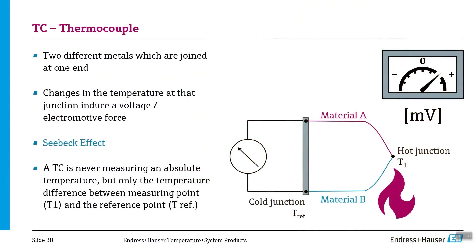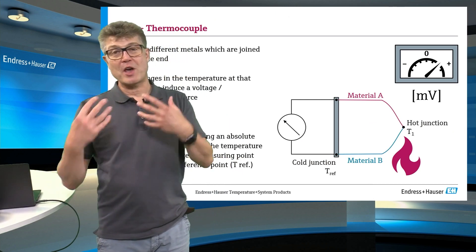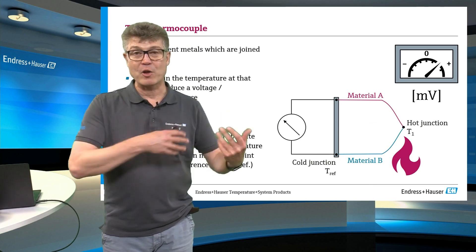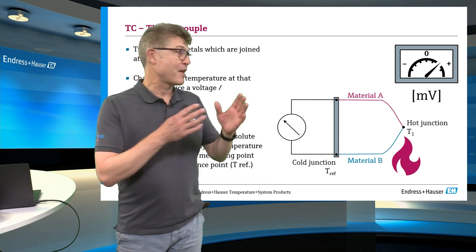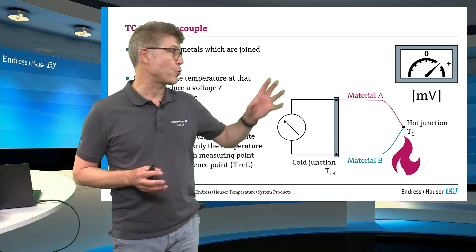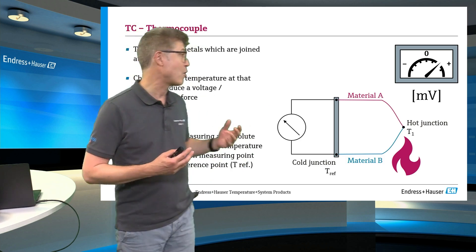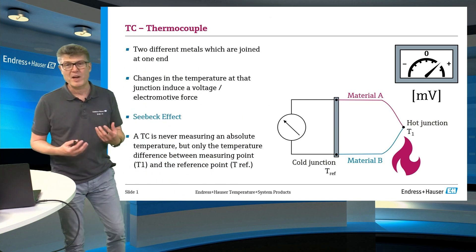So, thermocouples, how do they work? You just connect two different metals together. That's more or less the tricky thing. Two metals or two alloys. Because of the changes in heat conductivity and the possibility electrons can move through the inner structure of a metal, there is a small voltage produced related to the temperature. This is a thermoelectric effect also known as Seebeck effect, who discovered this.